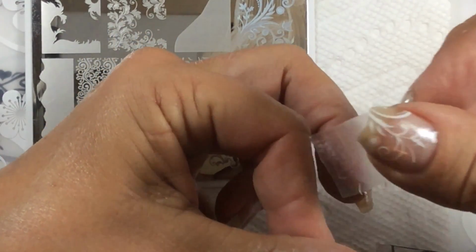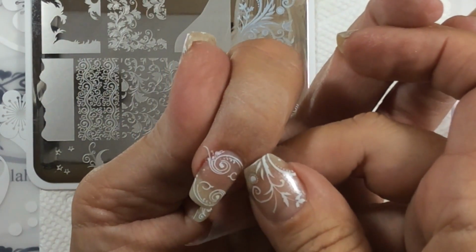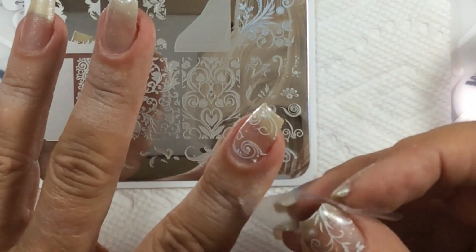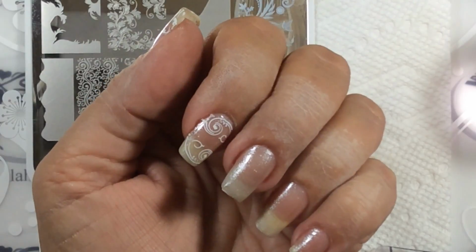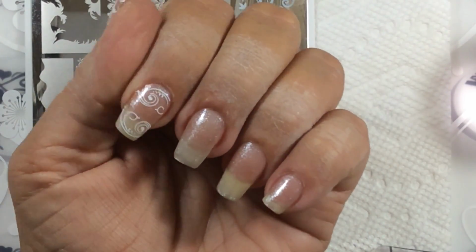And my hands are a little ashy right now, and I'll tell you why. I had already done this on this hand and realized that I was not filming. So I had to take it off and start over. It was devastating to me. Terrible, terrible thing to happen. I know it happens to a lot of us, I'm sure.